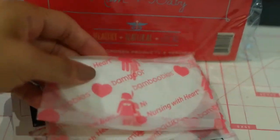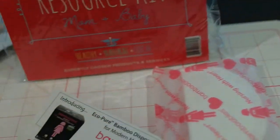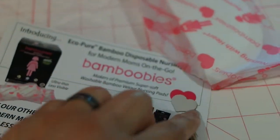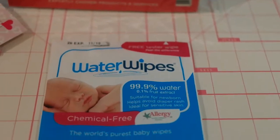First you have Bamboobies. I use this brand actually a lot. It comes with Bamboobies Bucks, and these seem to be disposable nursing pads for moms on the go. I had their ones that you washed — the wearable ones — and they were very, very soft. It looks like it comes with two pads, which is really cool to try when you're first breastfeeding and you don't really know what you need.